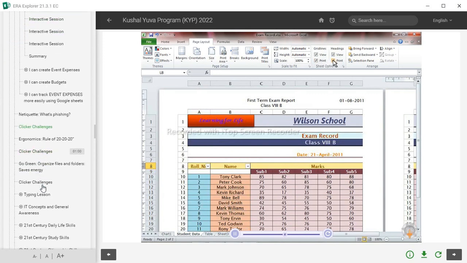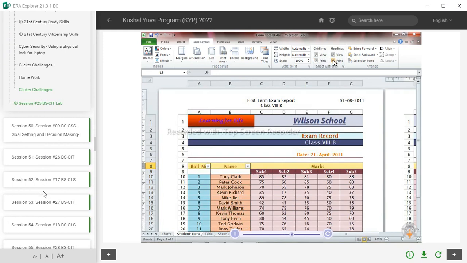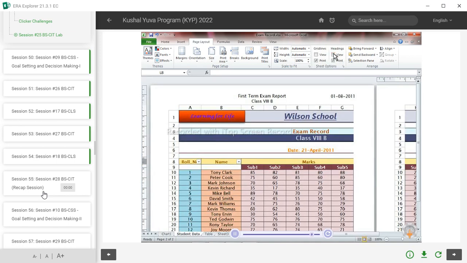If you wish to have a neat and clean look for your worksheet, you can remove the grid lines. On the Page Layout tab, in the Sheet Options group, uncheck the View box under Grid Lines. Similarly, uncheck the View box under Headings to hide the display of row and column headings.